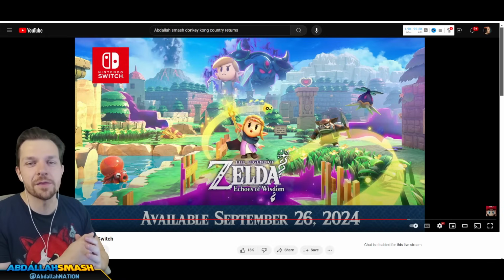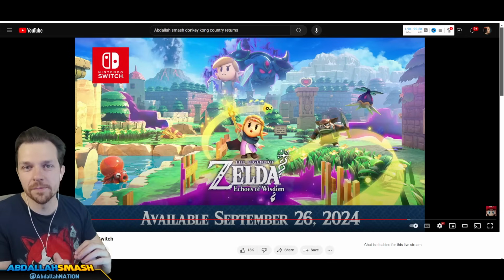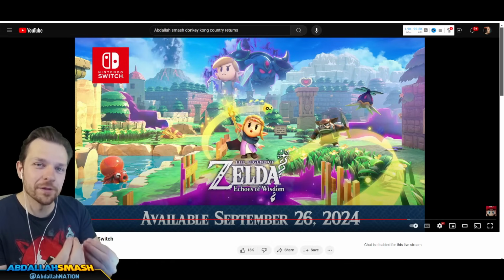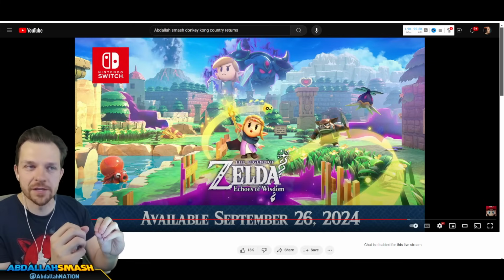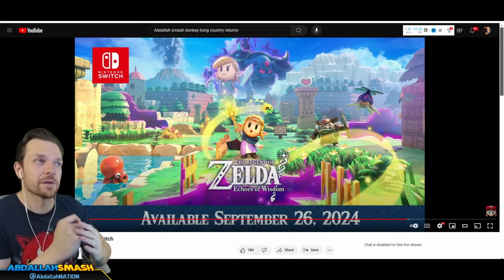I would say Tears of the Kingdom was 80% action, swiping swords, destroying moblins. You know what? Maybe I'll do 70-30. I'll do 70% action, 30% puzzles because you had a small amount of dungeons and the shrines were all there, right? But it wasn't the core gameplay of Tears of the Kingdom. You got to think about that, right? 70% action, 30% puzzly. This one is the opposite. It turns it completely over.